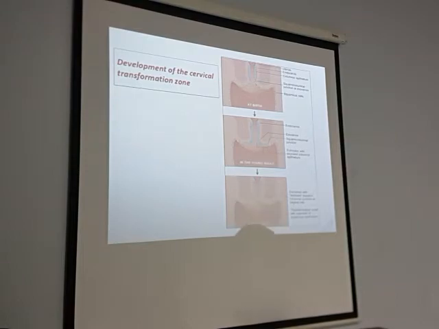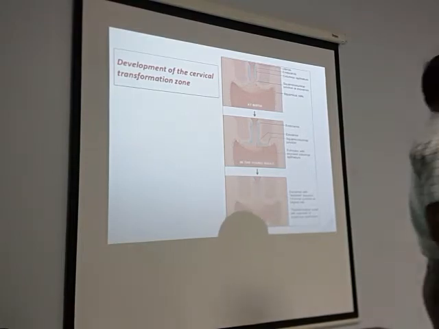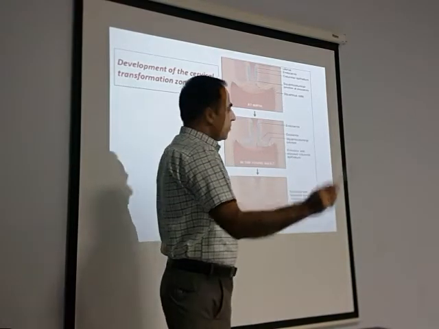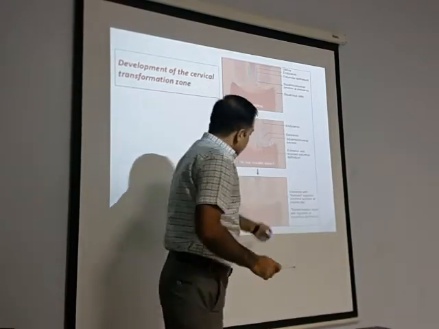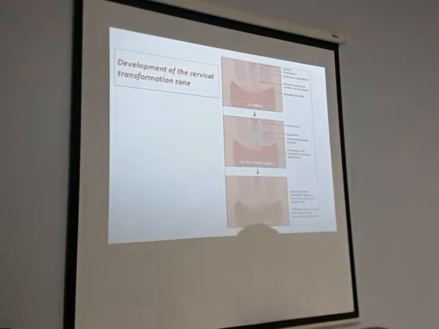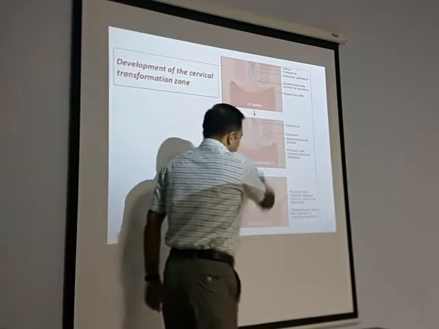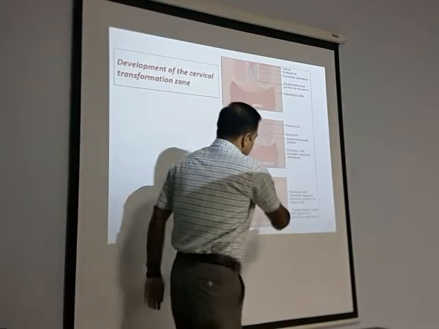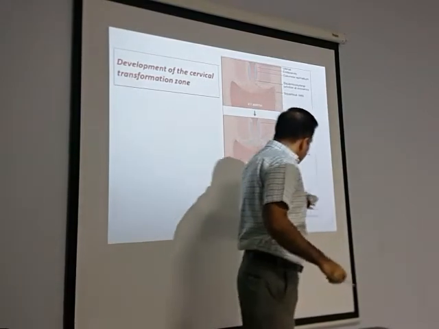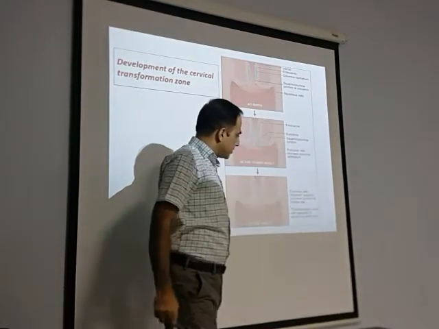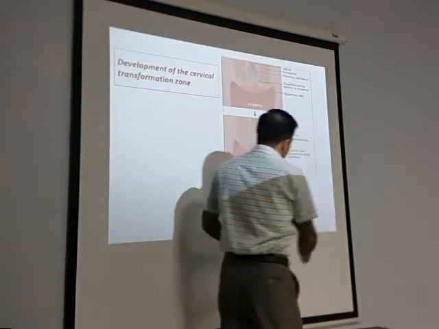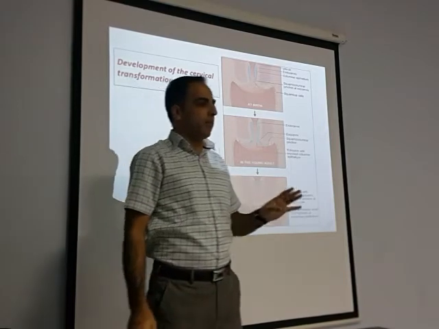So the columnar epithelium gets exposed to the outside. Otherwise, the columnar epithelium was inside. Clear? Now what happens? Again, from the young adult, the people will go to middle adult life. So again, this columnar epithelium goes up, and it is covered by the squamous epithelium. So exocervix with restored squamo-columnar junction at the original site, and this zone now is known as the transformation zone with regrowth of the squamous epithelium.